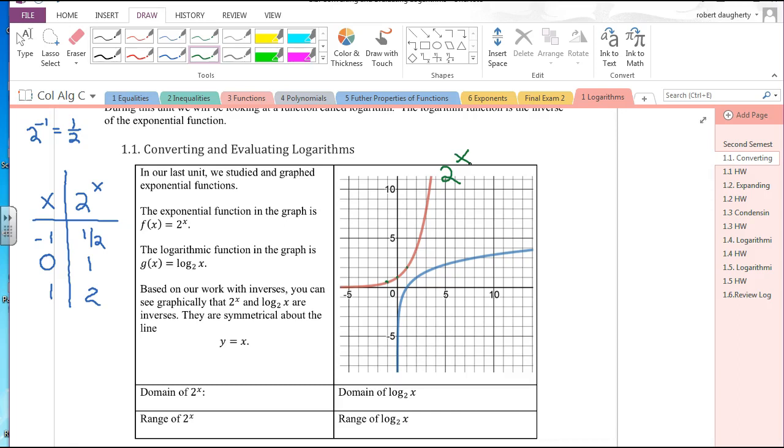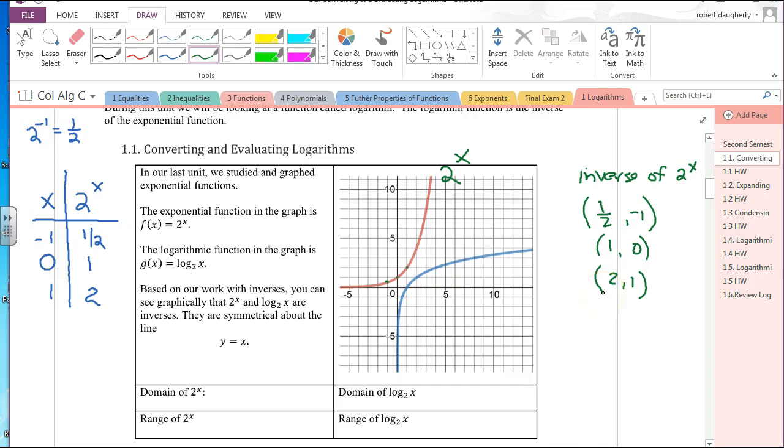When we learn inverses, the inverse function basically switches what? The inverse of a function switches the roles of x and y. So, if this point is on the graph, what point is on its inverse? 1/2, negative 1. So if I look at the inverse of 2 to the x, it's going to have the point 1/2, negative 1. What other points will be on that graph? 1, 0. And what else?